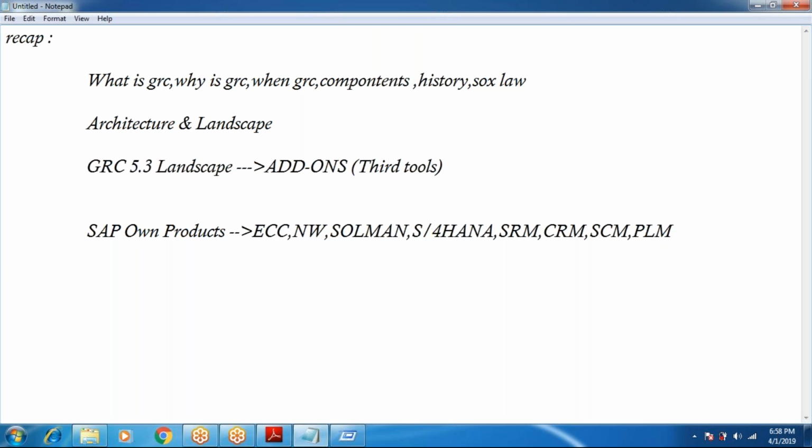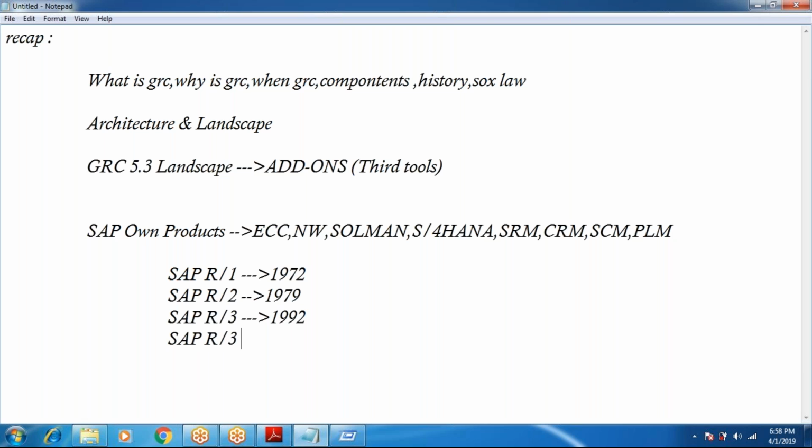When you go for the starting product of ECC, let me give just one recap. I think you all know the SAP history. SAP started in 1972. At that time, what was the first release? SAP R/1, in 1972. What do you mean by R/1? R means real time, and 1 means one-tier configuration. R/2 is real time, 2 means two-tier configuration. After that, SAP R/3 is a three-tier configuration, in 1992.